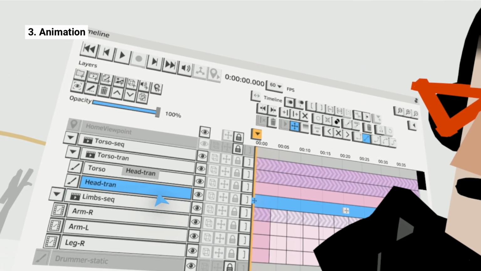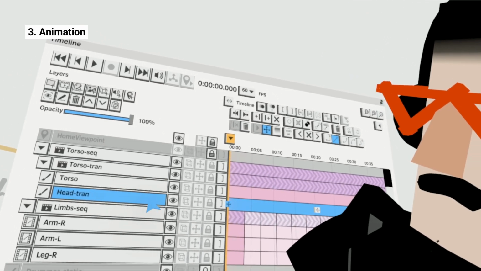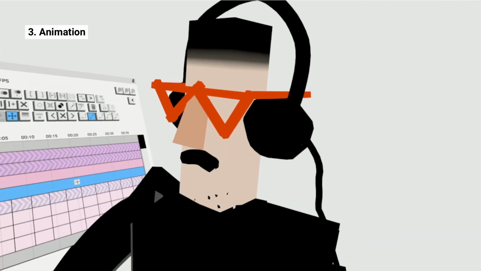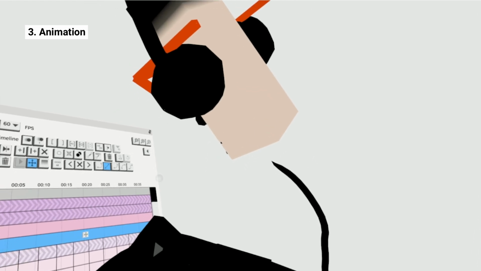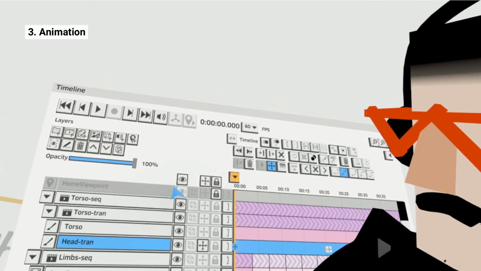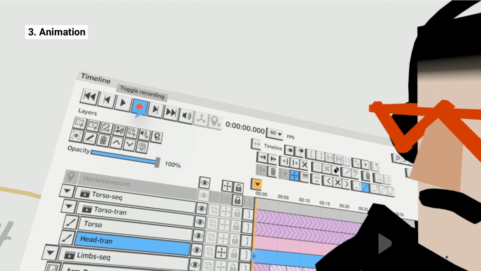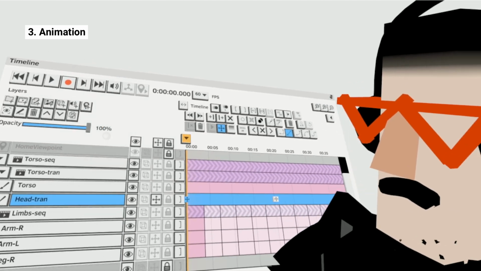Now to get this layer set up for recording your puppeteering, I need to make sure it's set to transform, because that lets me sort of move it around there. And then also I want to toggle the recording on by hitting the record button up here.